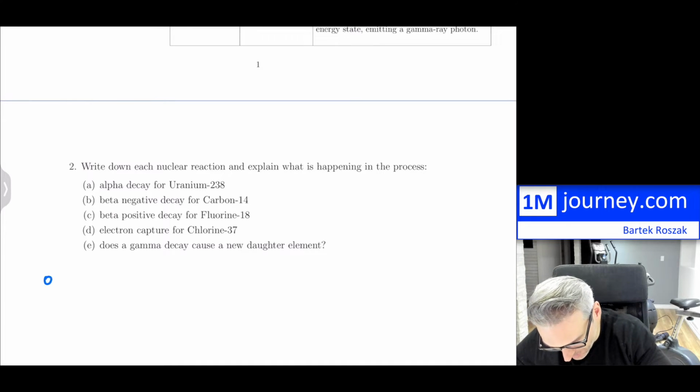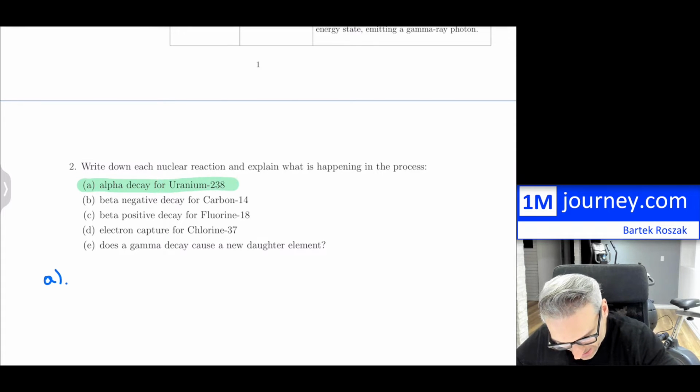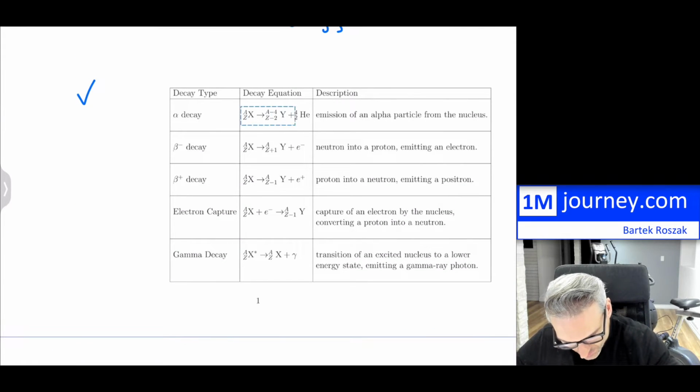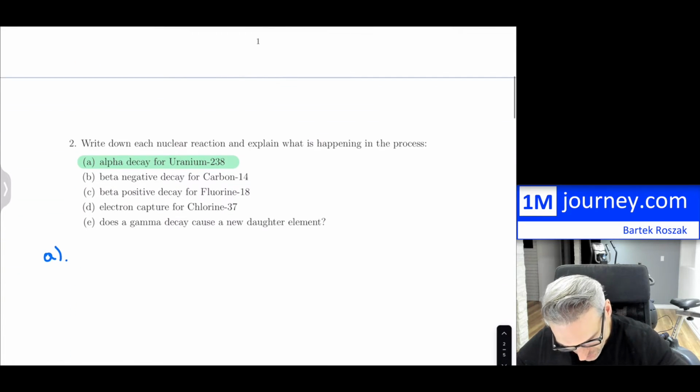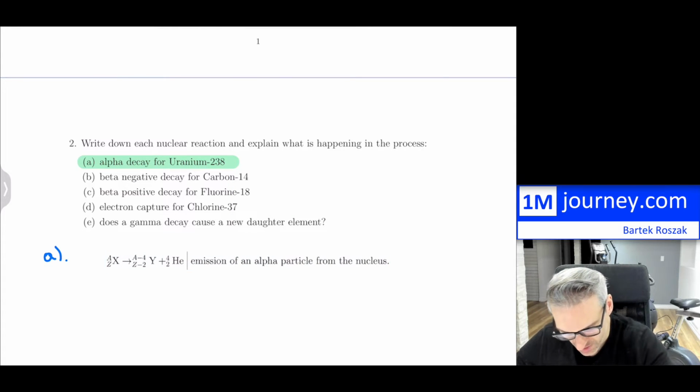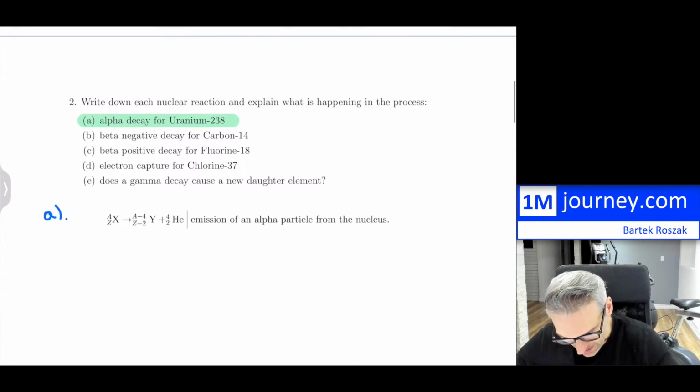I'm going to take a look at first A. In this question, this is an alpha decay of uranium-238. If you look at alpha decay in general, what happens is that you have an actual emission of an alpha particle from the nucleus itself. That's what happens in general for any alpha decay. Now, this is a very specific one, so we're going to capture this one. Notice that you have a parent right here. This parent for us is the uranium that we have.